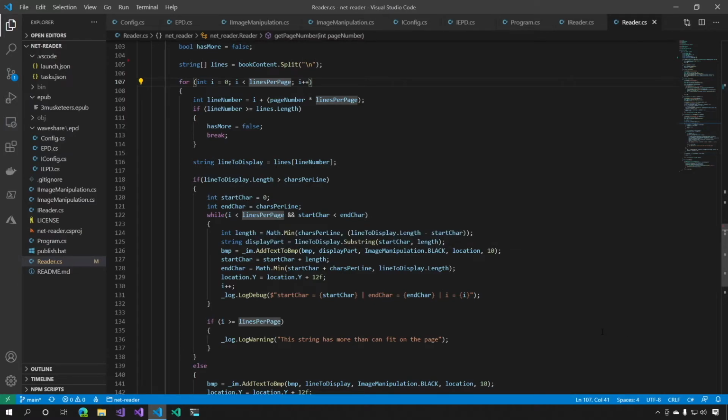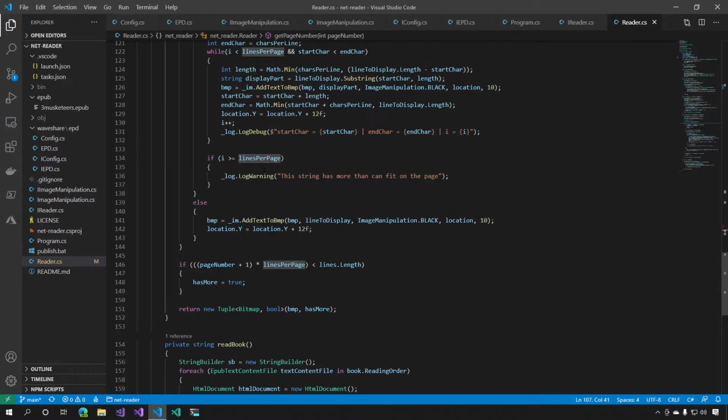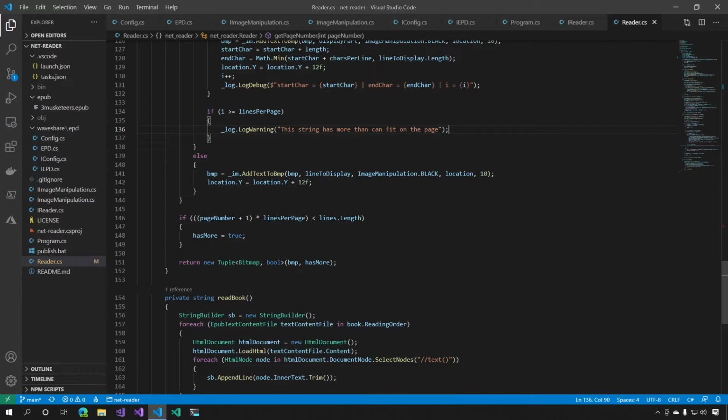So each line we add to that bitmap image that we're going to display on the screen. And then there's still one line here where this string has more characters than can fit on one page. There's one corner case here that I still have a problem with that I'm working on. Anyway, then we return the tuple, bitmap and has more.